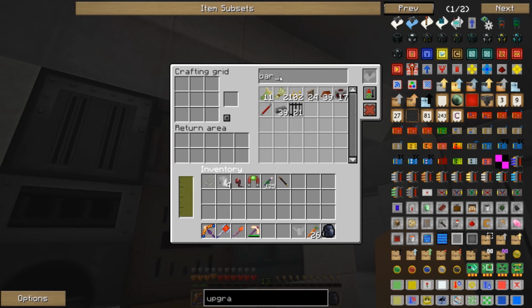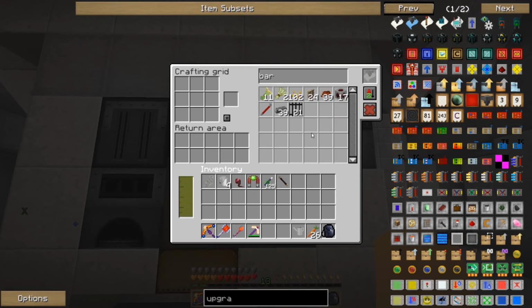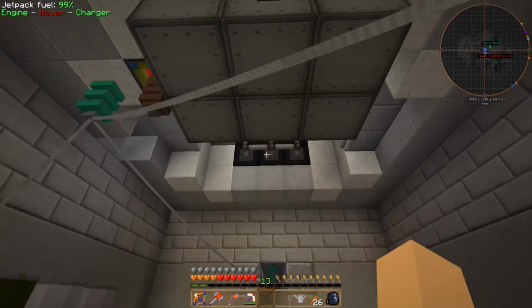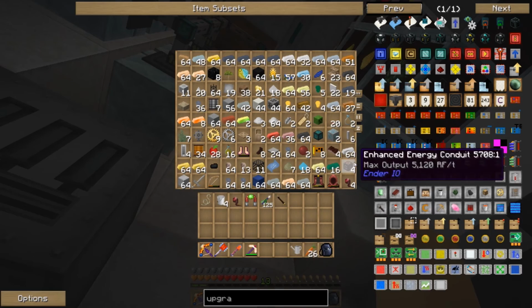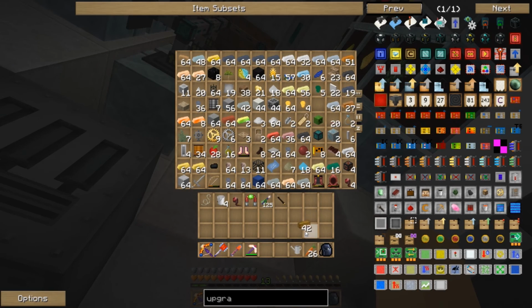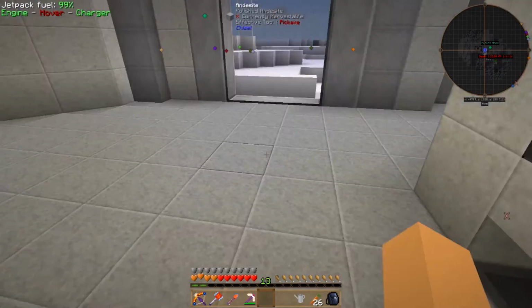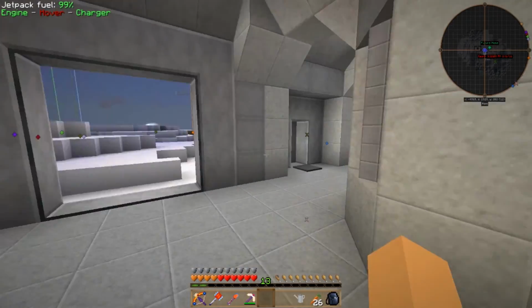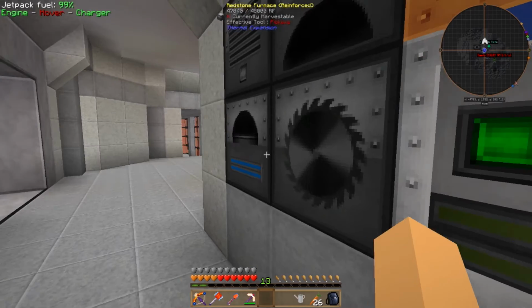Why is the rubber one not coming up? So this is the thing. Sometimes it does that. And I'm sure it's in here somewhere. It's the problem. I have to track it down. Yeah, see, rubber bars. Why didn't that show up? Because we can fire up the rubber bars now and turn that into the raw plastic.